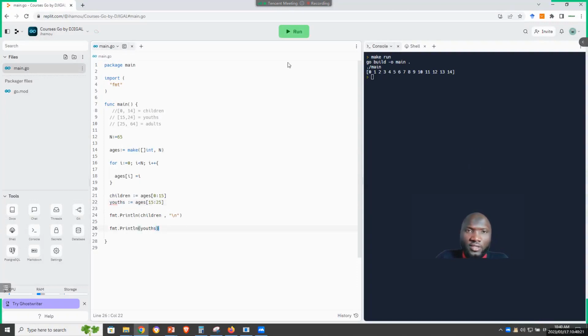So we can see we also have our ages for the youth. Same thing for adults: the adult ages are from 25 to 64, so we stop at 65. We can call it adults, and you see we get the age interval for our adults.